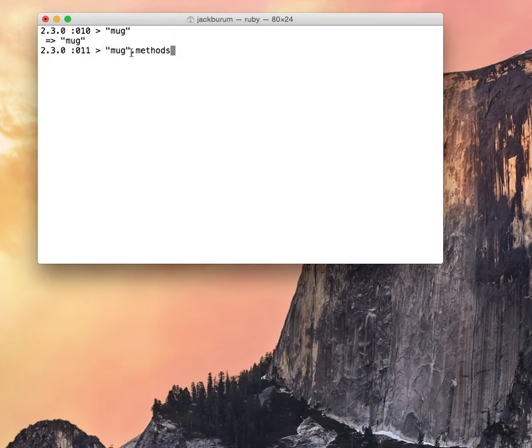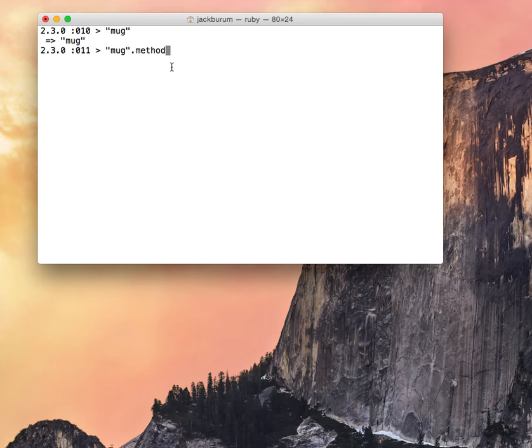But what you need to know is methods itself is also a method. It's a message you're able to pass to this data type, and upon passing this message, you get a returned output, and it's a list of all the methods. If you had called method, which I don't think should work, but I could be wrong, you will probably be met with an error because that's not a method associated with the string.